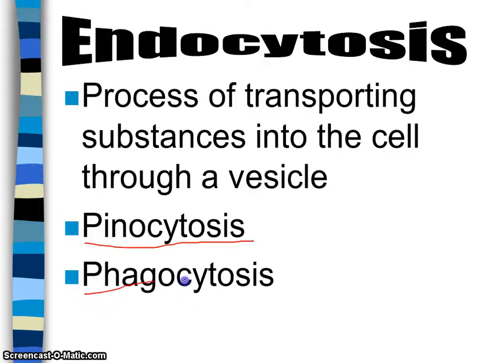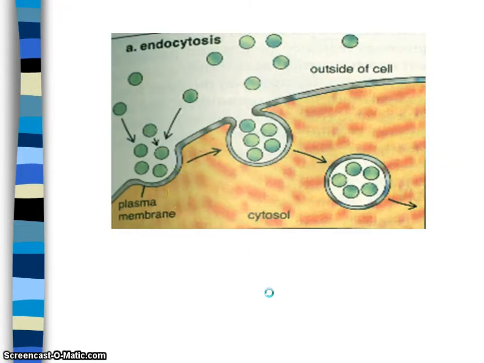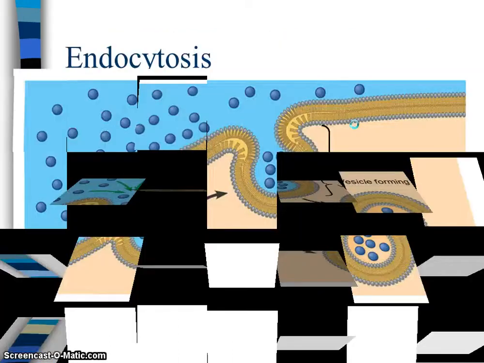Okay, phagocytosis is food, nutrients entering into the cell. So large solid particles entering the cell. And again, it enters through with a vesicle. So we got a kind of a pushing through of the plasma membrane, and then parts of the plasma membrane will break off, forming a vesicle for it to get through. And you can see here, either this is pino or phago, doesn't really matter, but we're pushing through the cell membrane, we're starting to break off, and this is the vesicle that we have formed. So endocytosis is the process of getting something into the cell.